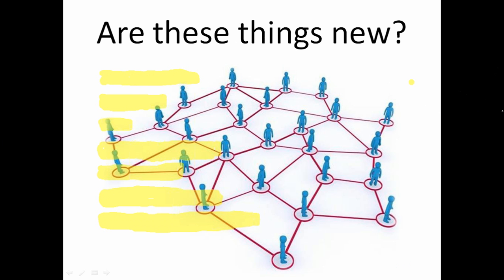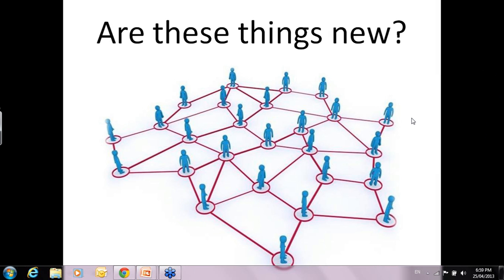So are these things new? Actually, if you look at networking per se as a concept, it's not new at all. There have been people right from the stage when human beings evolved. I'm sure networking started because networking is such a natural thing to do for human beings, right? So this is how networking started. It's just that we are using it in a new form.